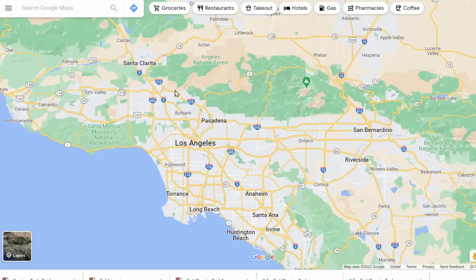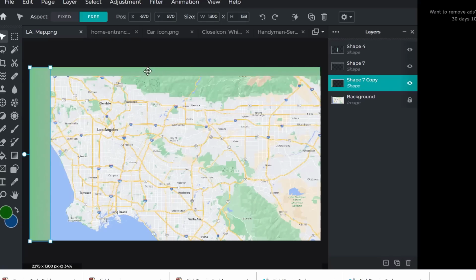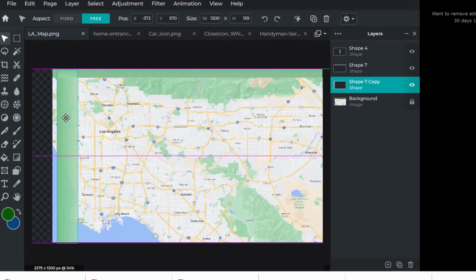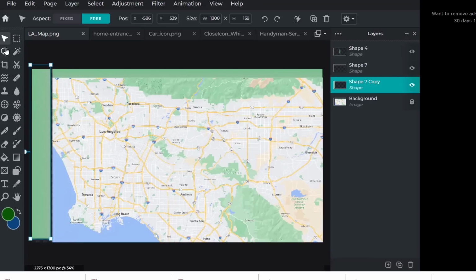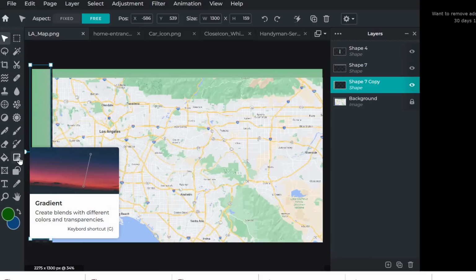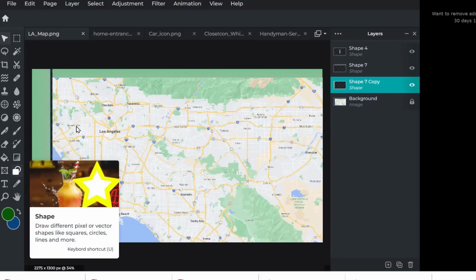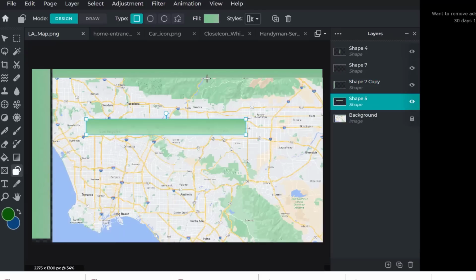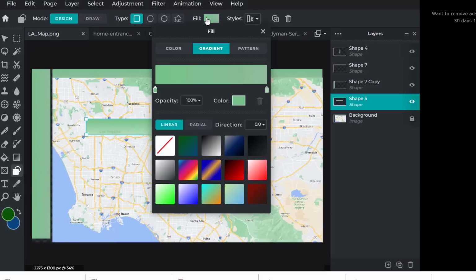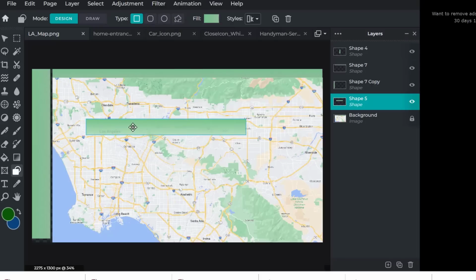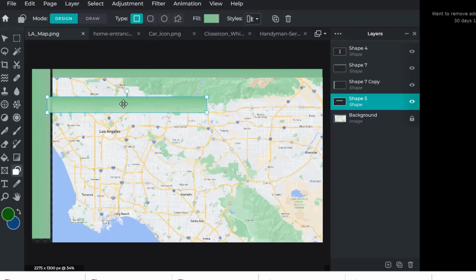Then all I did was, inside my browser, go into Pixlr, which is a little bit of a photo editing thing, and I added it to my map. So I created this. All I did was go in here and add a shape, just a rectangular shape, and then I gave it a fill. You see that it's a gradient fill, and I chose from this dark green to this lighter green. That's all I did, and then I just positioned it up there. I got the position just right, and I saved it as a PNG. So that's how I got this really cool background here.